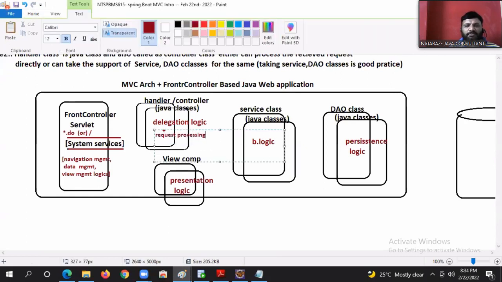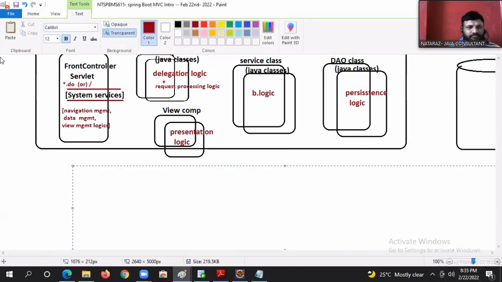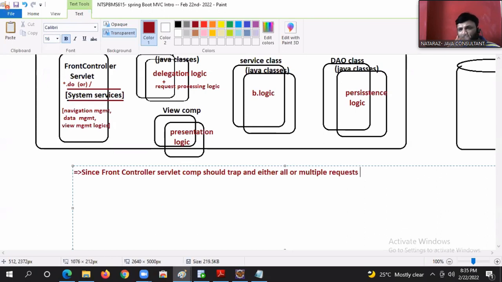To some extent we can say it is a request processing class. Since the front controller servlet component should trap and take either all or multiple requests, understanding my statement, guys?